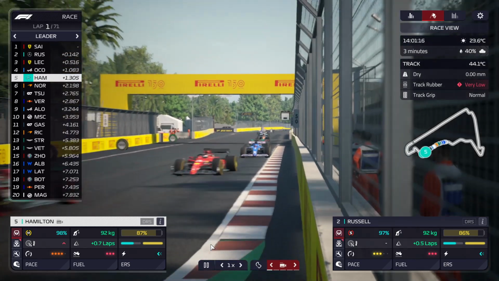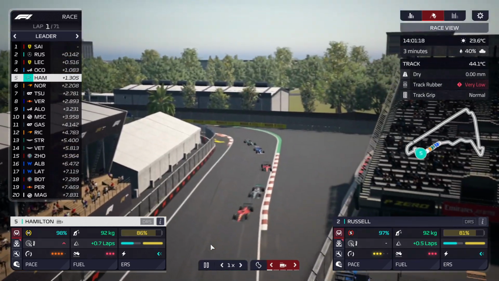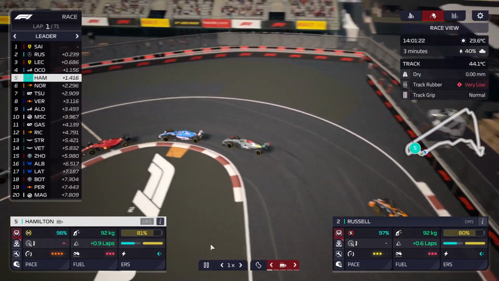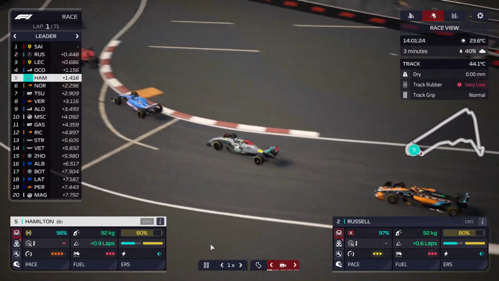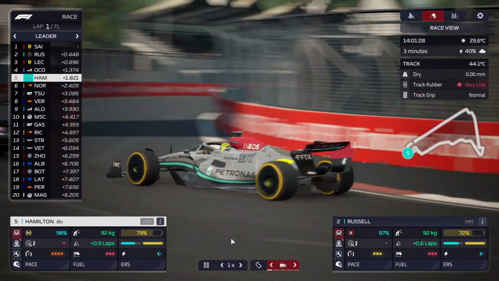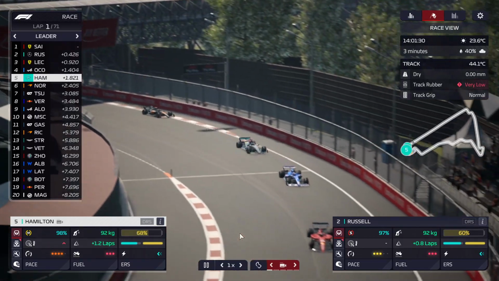Lewis, what a charge so far from P9 to P5. First lap's not even over yet. Verstappen slipped back to P8. Got Norris to P6, and to P7. That's some start so far.